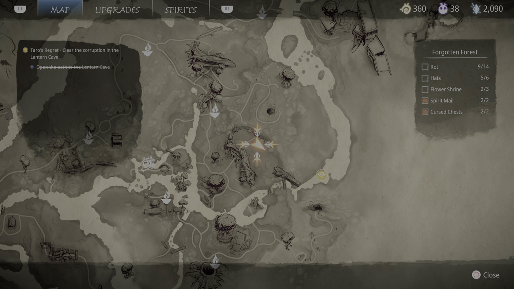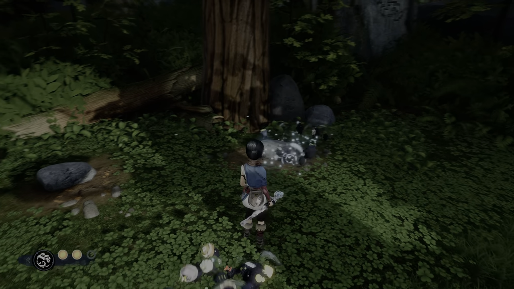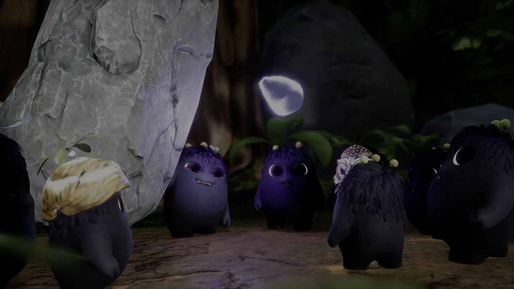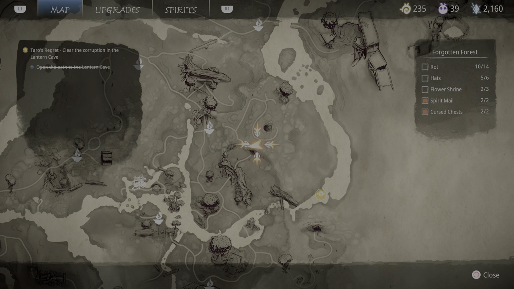Next up, when you get to the Lantern Cave area, this is accessible after you break or cleanse all four shrines. There will be a stone sort of near the entrance just past the gate. It's kind of hard to see, but there's actually a few stones, and if you take out your mask, you can tell where the rot is hiding. Otherwise, you may have to fight an enemy if you pick wrong.